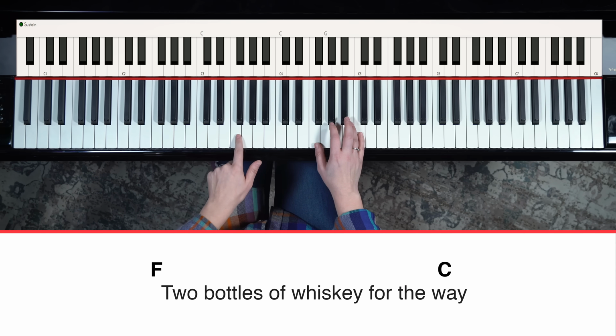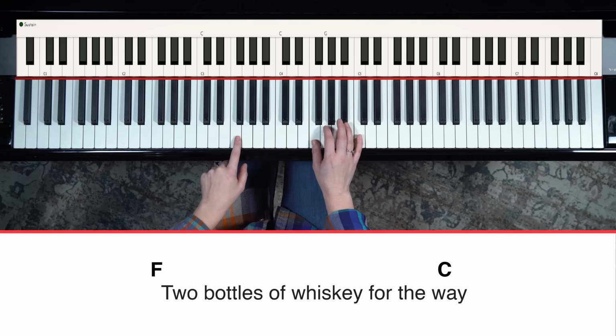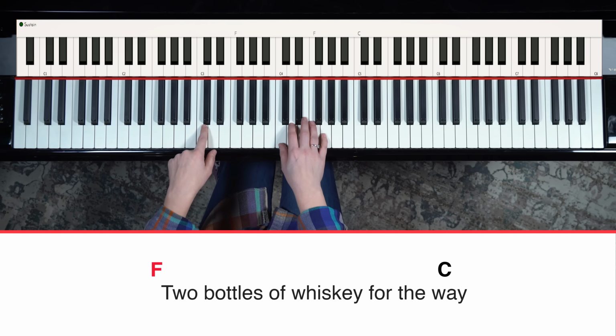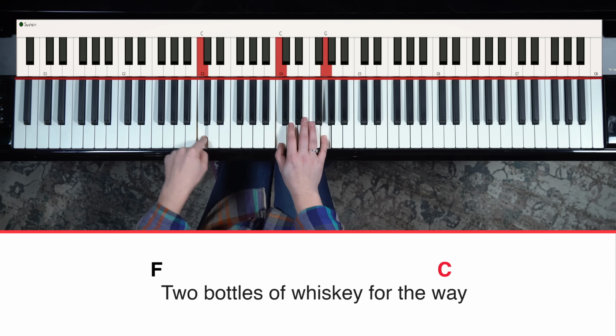Now we see an F, so we're going to take this whole party, move it to F. So now my thumb is on F, got that 5-finger space. Now we see a C, so we come back down, and now A has an M beside it. You can learn about that later on. It stands for minor. Don't worry about it right now. Just put your thumb on A.